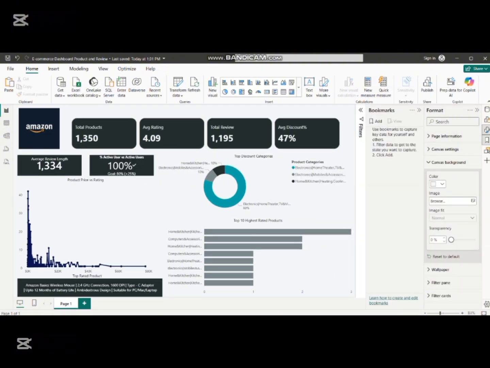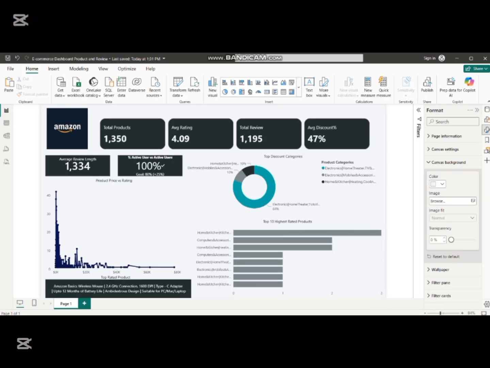This is our dashboard. It looks very cinematic, very easy on the eye, very capturing, and very easy for any business consultant to follow up with you and know what you're doing. Now we're going to create a button, and first of all we're going to use the bookmark to create our button. To create a bookmark is very simple. A bookmark captures the particular state of the page, how the page looks initially.